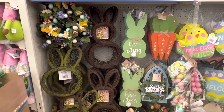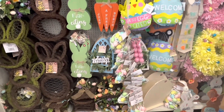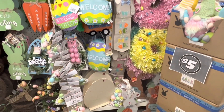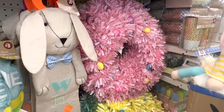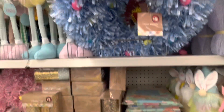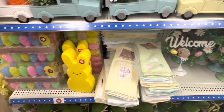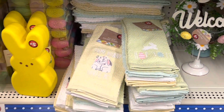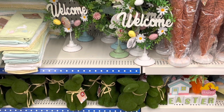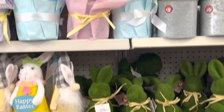Now we're in the Dollar Plus section, and to me it looks like a lot of stuff you would see at Five Below. I think everything in this section is either three dollars or five dollars. Here are some wreaths, some tabletop decor, egg lights — I've been seeing people do peep-themed baskets. I didn't ever think of doing a themed basket but it's a good idea. I didn't end up getting one of the welcome signs — I'm not sure where I would put it.